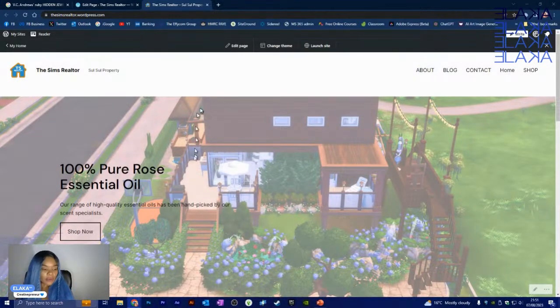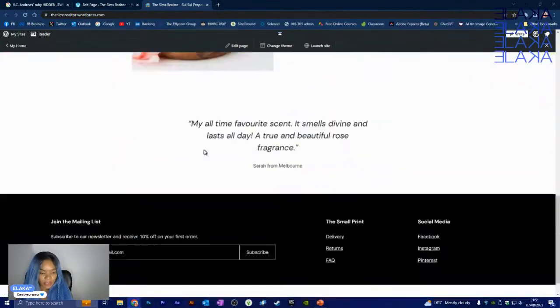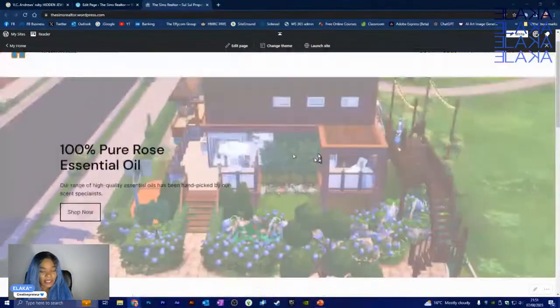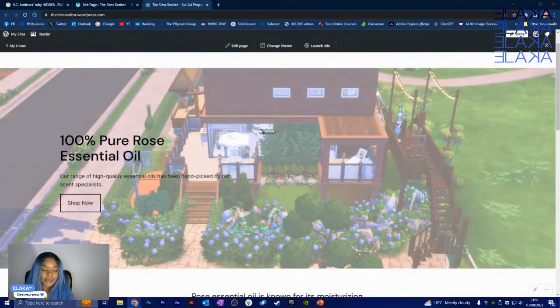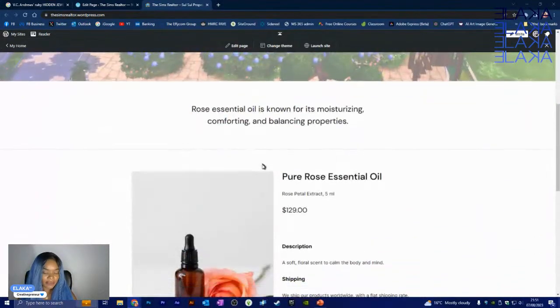So this is the one that we were creating last week. Yeah, technically it was last week, right? So we managed to add the banner because we maintained the design that the template came with. It's actually a very cute template. I definitely would recommend it.